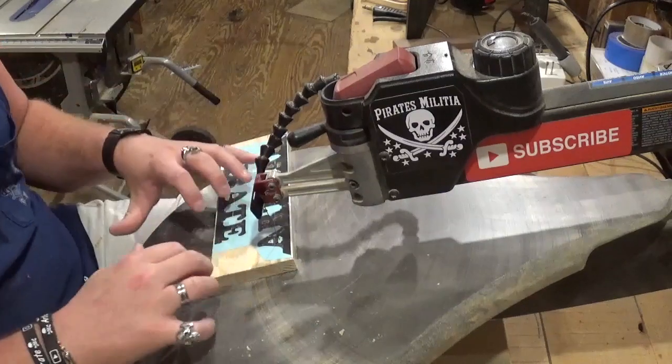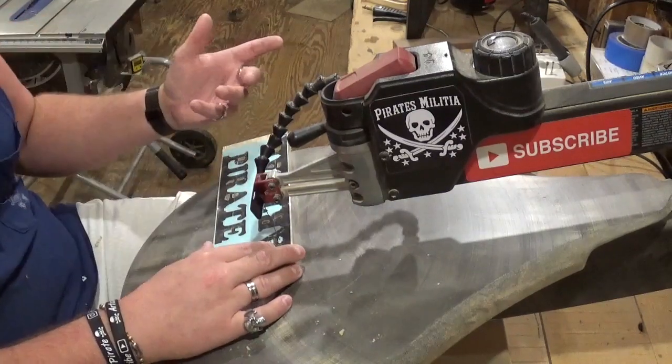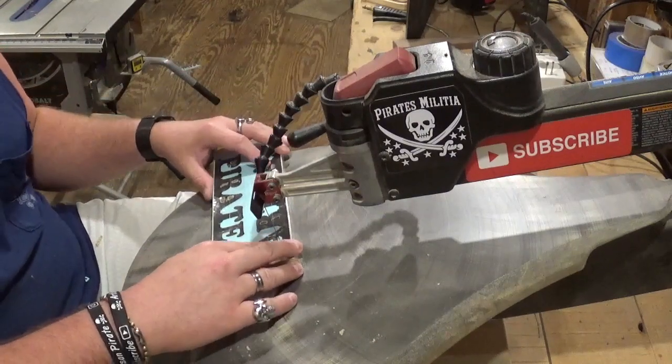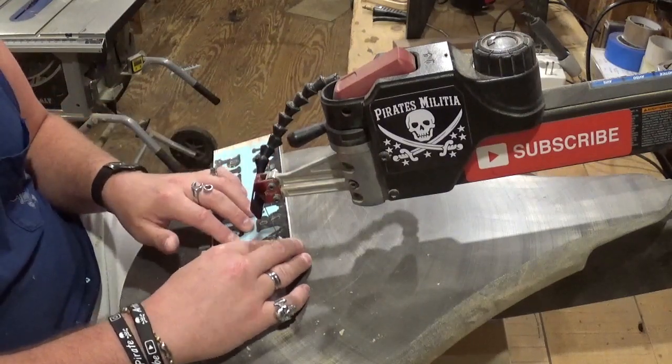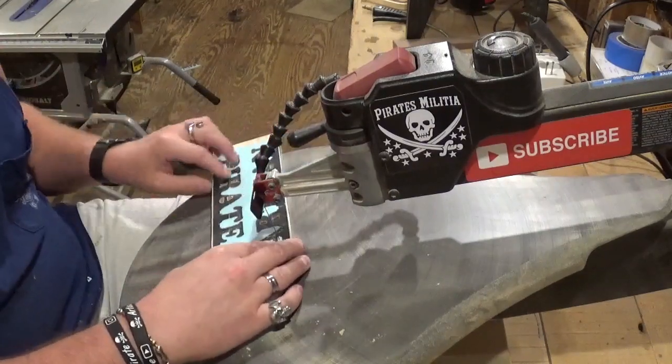I mean, don't force it down. As you can see, I'm left-handed and I'm doing most of my steering with my left hand, and my right hand is just essentially holding the piece down to the table and providing that steady pressure that I need while the left hand guides it.